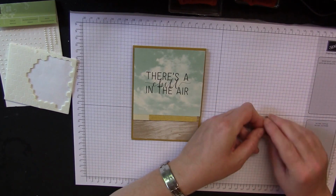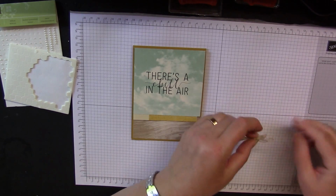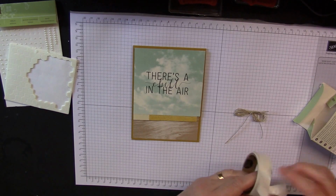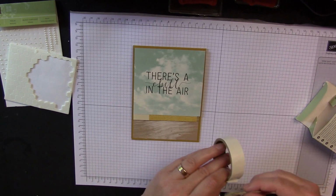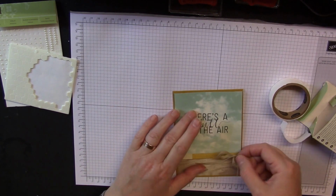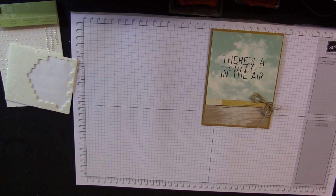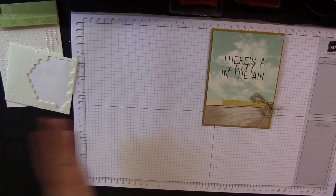And then you can just, and there you have a really funky little bow. How quick was that? Glue dot is all that's needed to get this on. Pop it on your card front. And there is your card. How long did that take? Because you're timing me. Not long. And there was no cutting, no stamping.